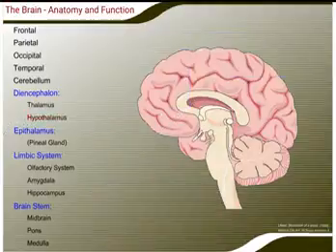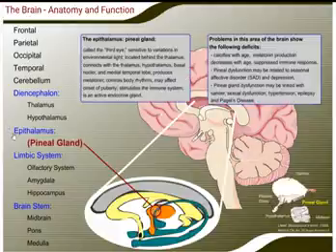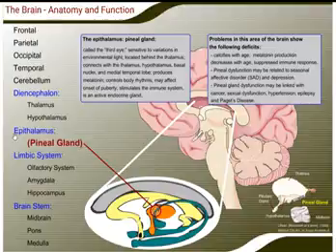The epithalamus, pineal gland. Called the third eye, it is sensitive to variations in environmental light. Located behind the thalamus, it connects with the thalamus, hypothalamus, basal nuclei, and medial temporal lobe. It produces melatonin, controls body rhythms, may affect onset of puberty, stimulates the immune system, and is an active endocrine gland.